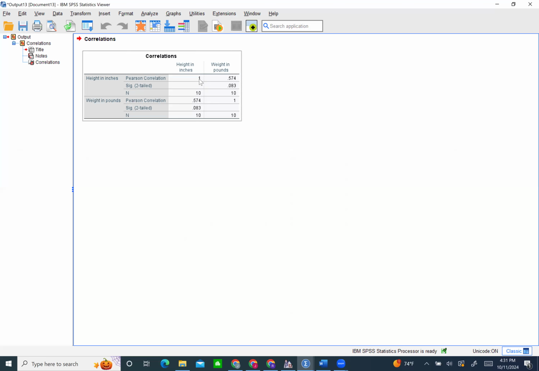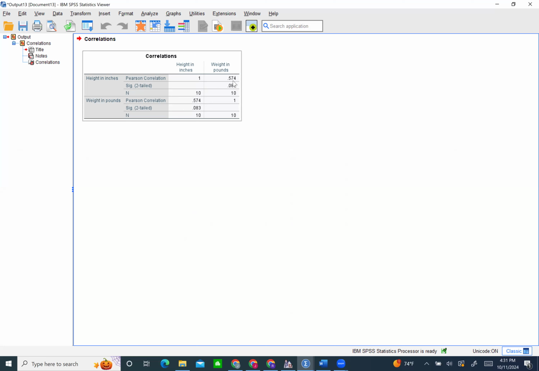More interestingly, though, you'll see the correlation between height and weight is 0.574. This indicates a moderate positive correlation. As height increases, weight tends to increase as well.